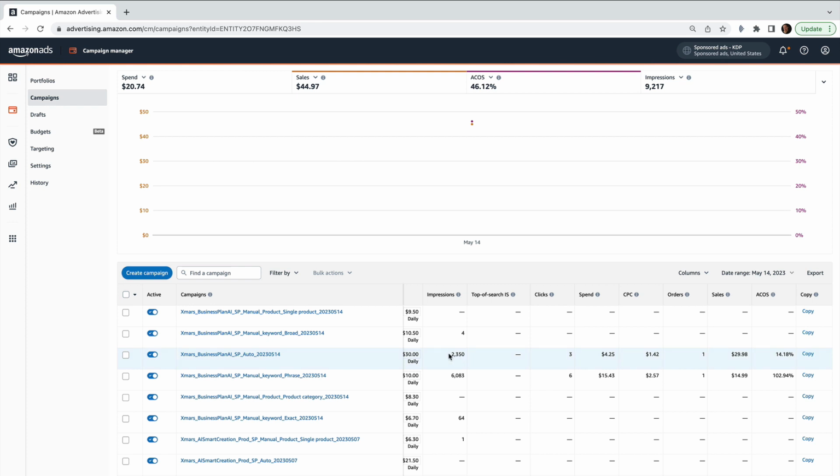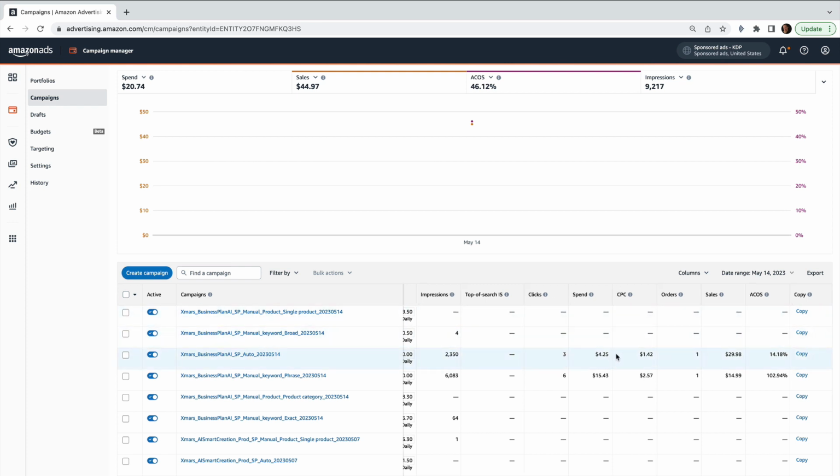row 3, 2,000 plus impressions, only 3 clicks, and $30 worth of sales, and a really great ACOS. On the other hand, the row right under that has an ACOS of 100%, which is less good, but neither of these are conclusive. They are just early signs that some things are working, some things are not working. My job is to let it run for a while, a number of days, just to keep on monitoring results, but I'm already getting 2 great benefits: time savings from setting up the ads, and the intangible benefit that I honestly wouldn't have set up so many if I was just doing it by myself.